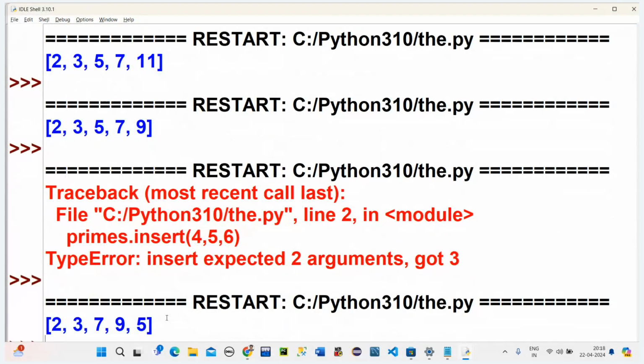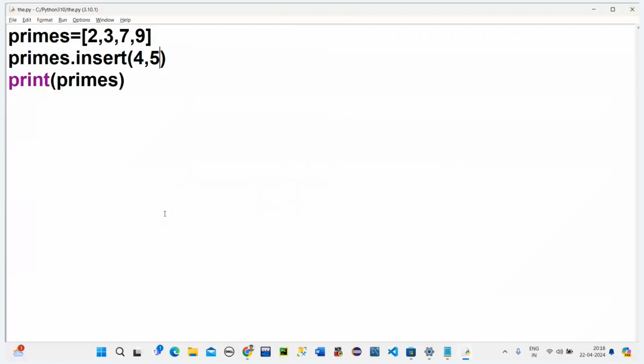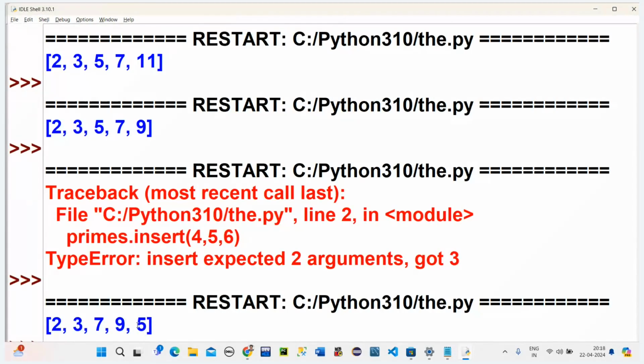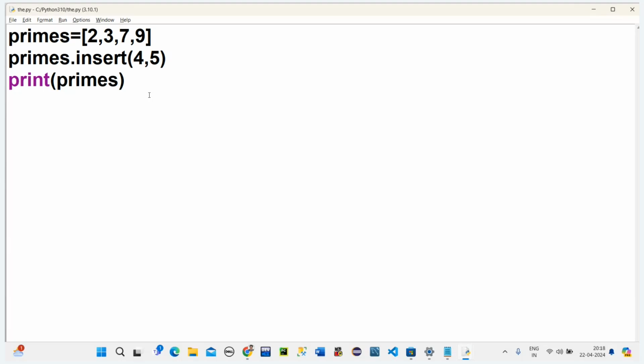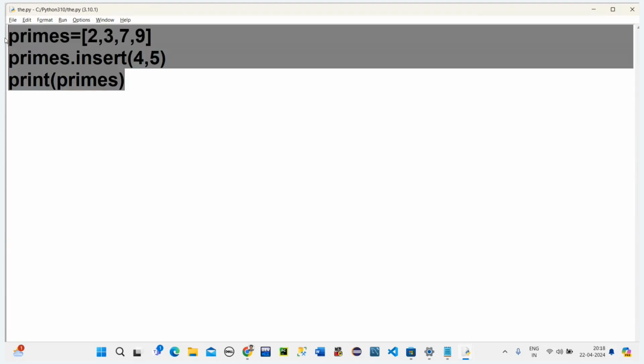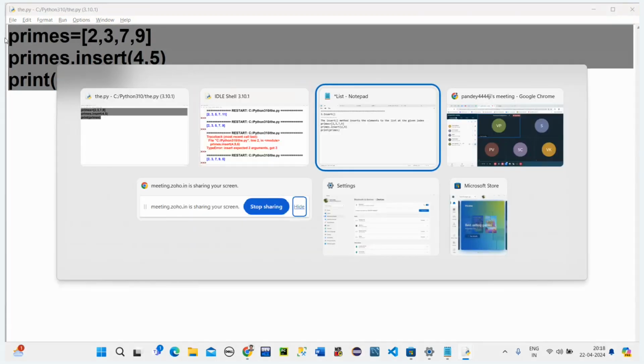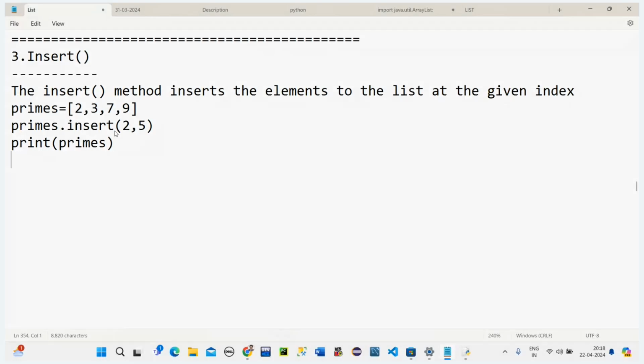In this case, what is happening? 5 goes to the last. Yes. So this is one of the note points, guys. What is the note?